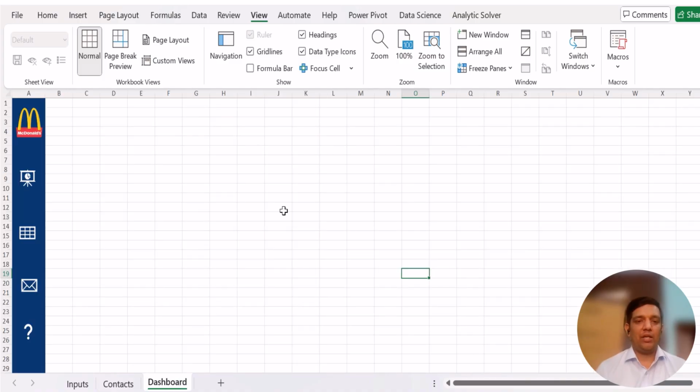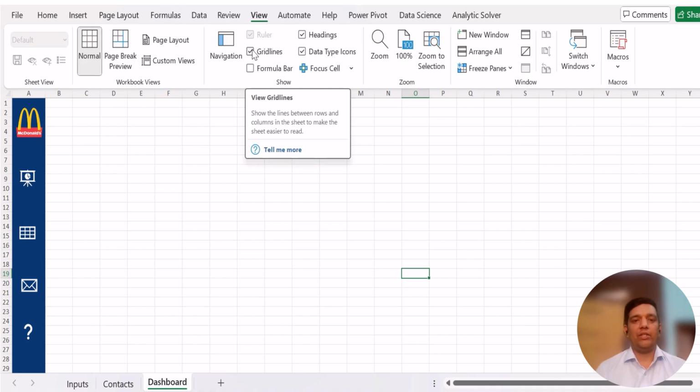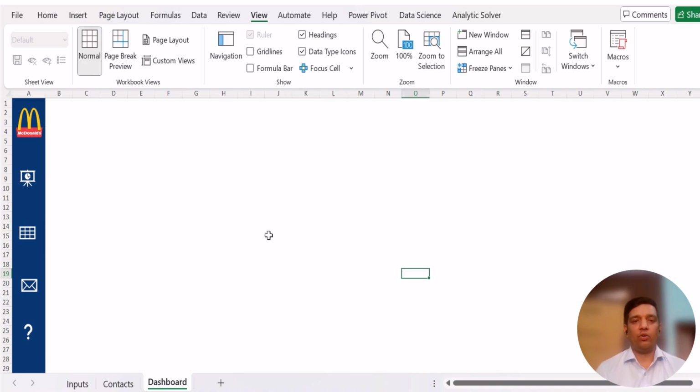holders. Now we are again in the dashboard tab, where first we will have to create a structure of what we want, that is we can say the UI of our platform, how it is going to look. So again to make this, first of all we have to clear the gridlines, so we are clicking on View and Gridlines, so all the lines will go off so that we have a clean slate. Now we can create the UI in this.